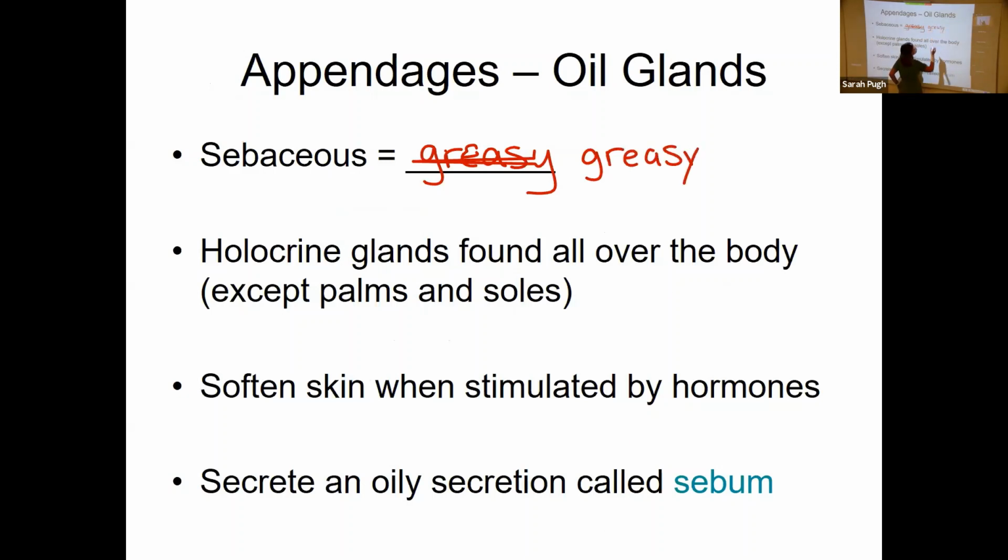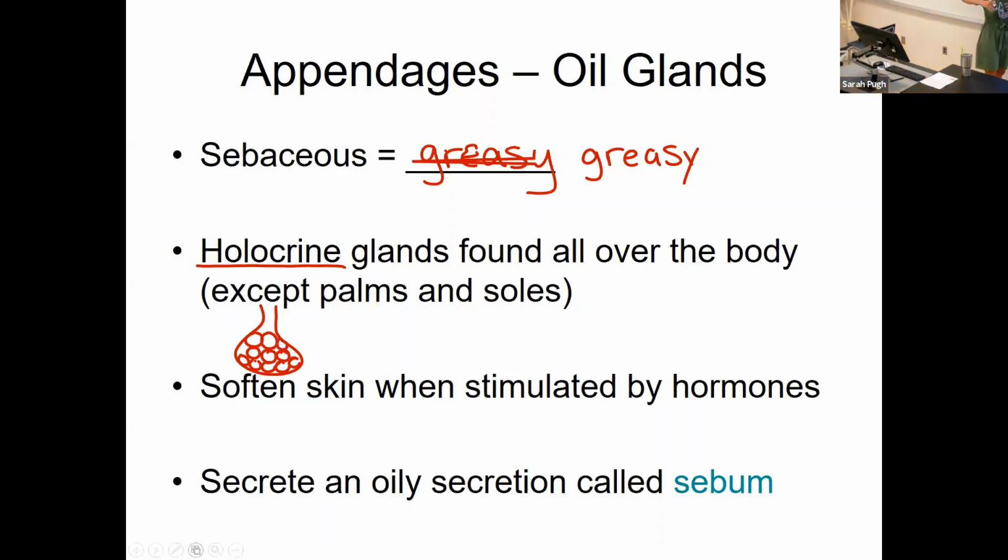It literally means greasy. So these are our oil glands. And again, remember we talked about how we have merocrine glands and we have holocrine glands. Merocrine glands traditionally are our sweat glands. Holocrine glands are our oil glands. Remember, these look different in that you have a multicellular gland where the cells at the bottom are going through mitosis. And as the cells rise to the surface, they get really big and fill up with product, and then they release their product out through this duct.